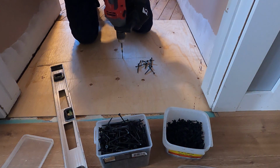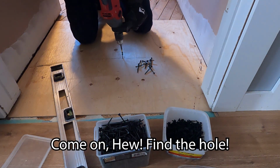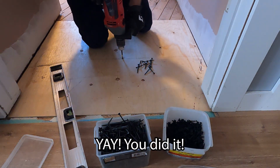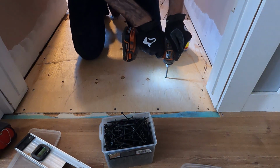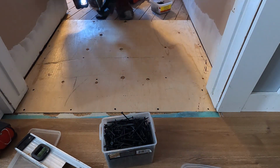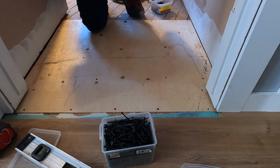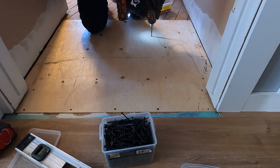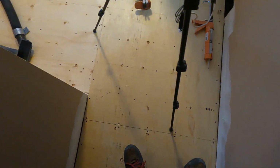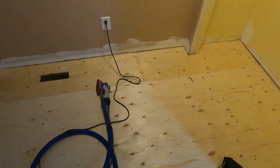So I'm using some 3" or 3.5" floor screws to go straight into the joist. And for good measure, I'm putting some more screws in the middle just to go into the plank board. Because why not? It'll be fun. Everybody likes screwing the floor, right? So with the rest of the flooring all glued and screwed, so much screwing.